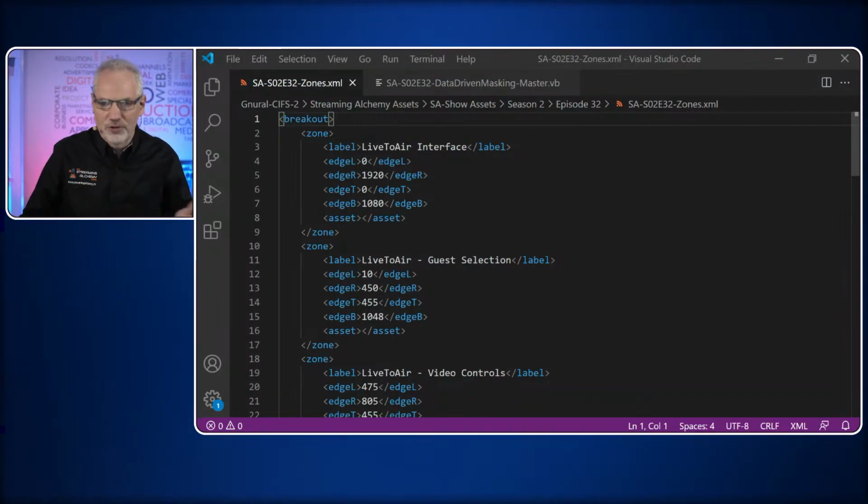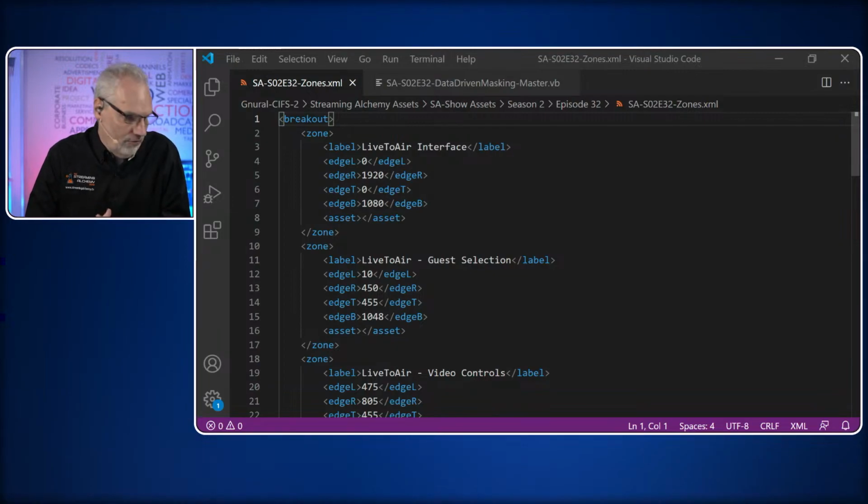We had another field for assets that we were going to use for something else, but we didn't put that in. But all we have now is repeated zones inside the larger breakout XML file. And we're going to use these coordinates to create all of those different segments inside of our screen display for the different masking we're doing.